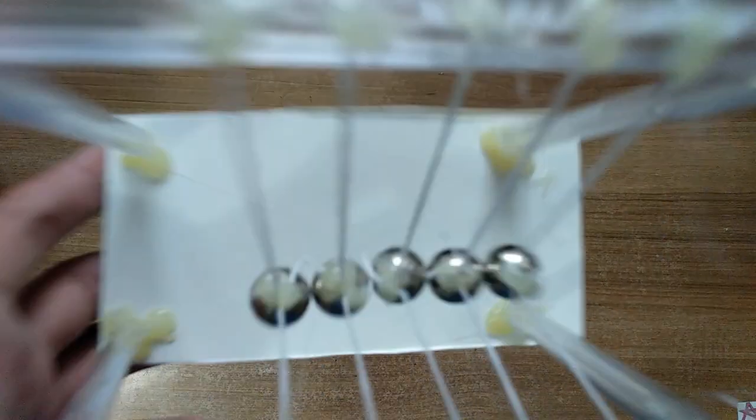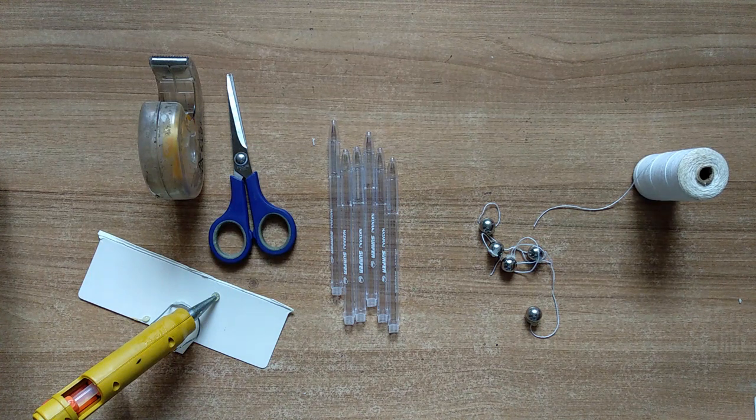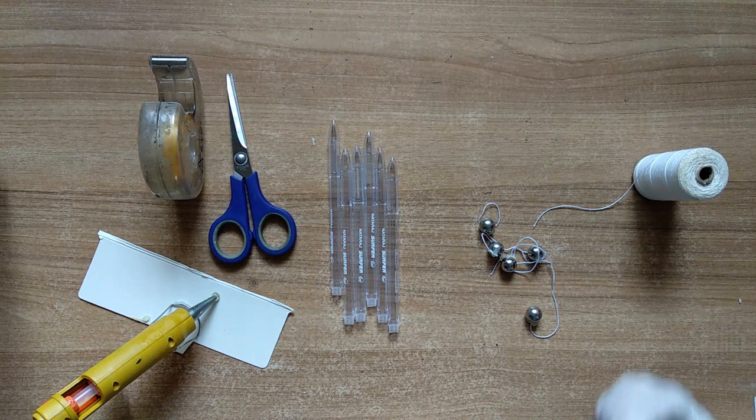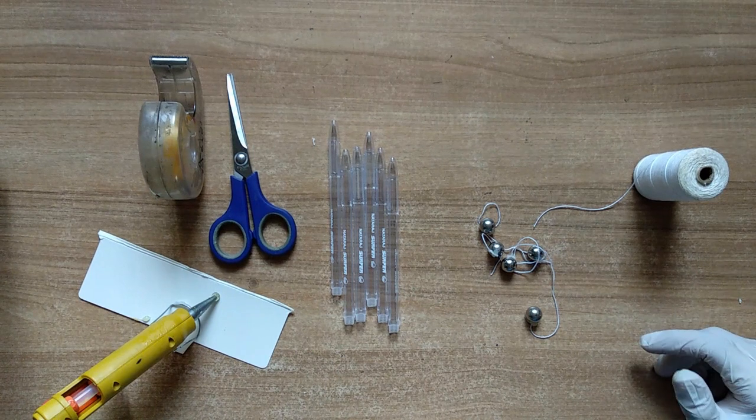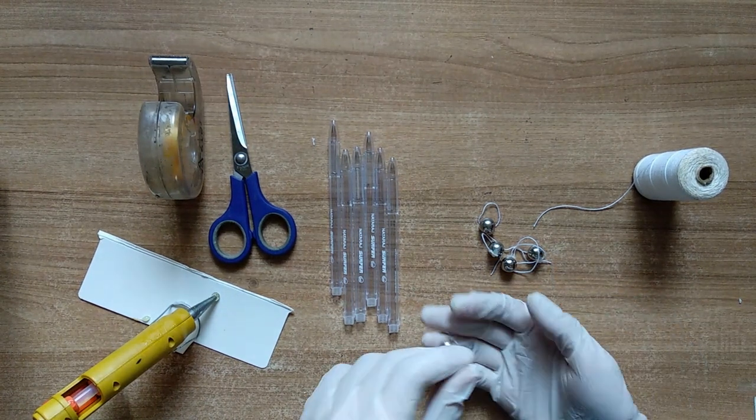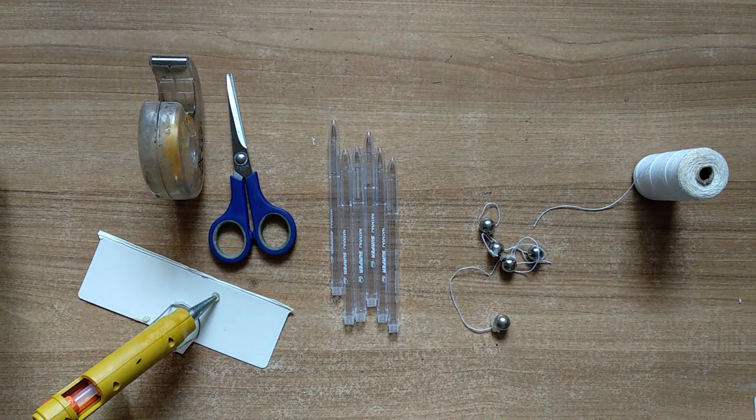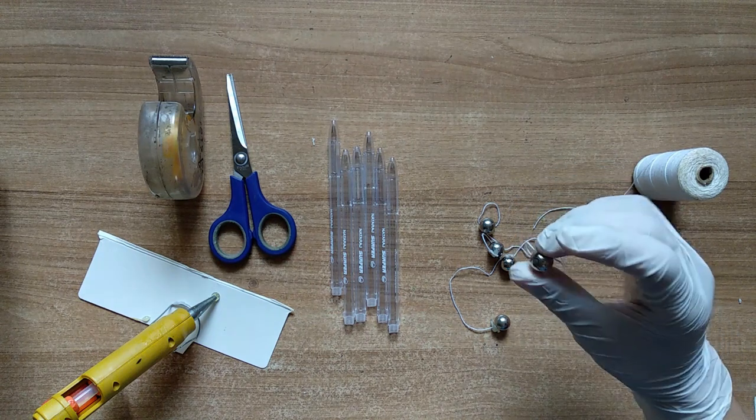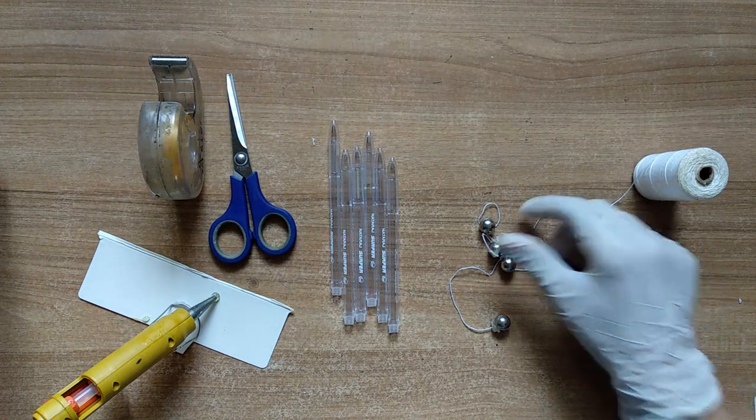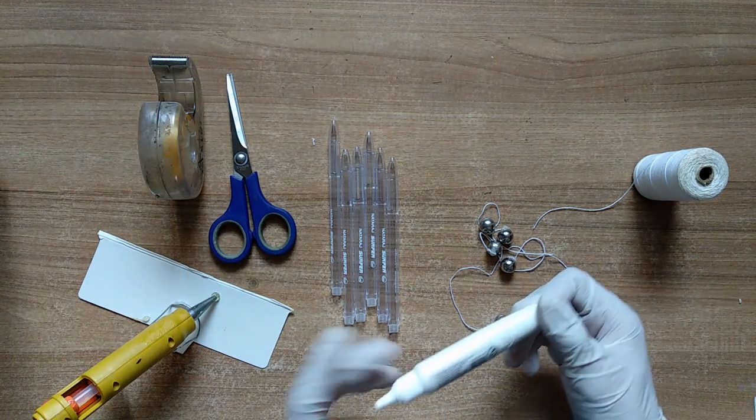Let's start with the materials we're going to need to make this Newton's Cradle, which is basically a ball pendulum thing. We're going to be using barely any paper, so it can't really be called a paper craft. We're going to need some of these metal balls, and if you don't have metal balls, I have a way to get them. I bought these from a store where they sell magnets and balls.